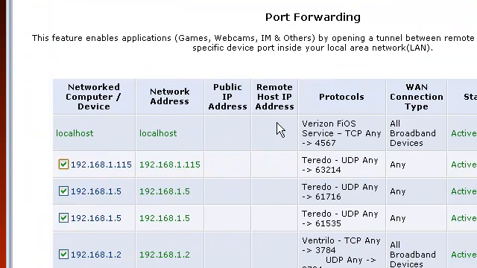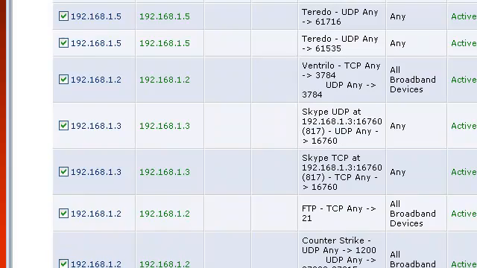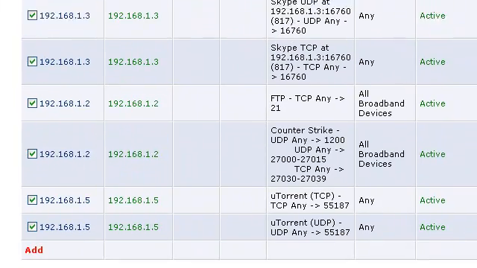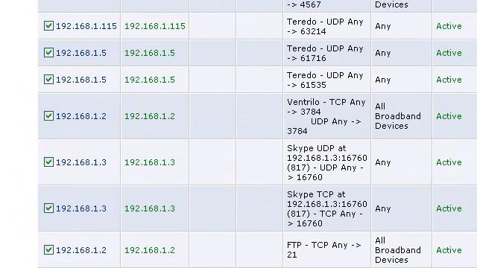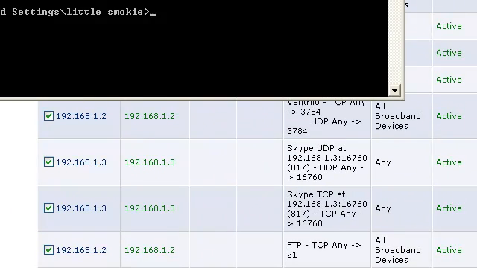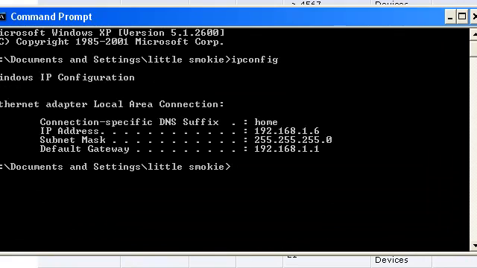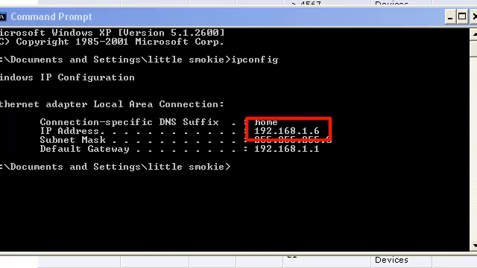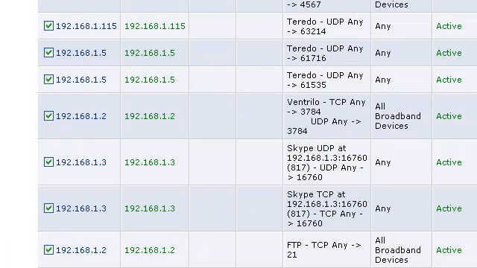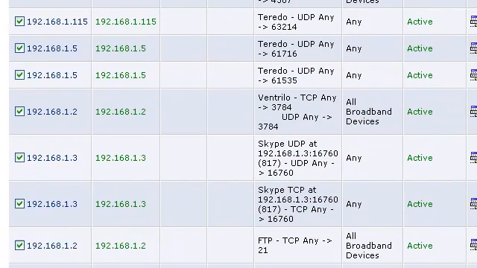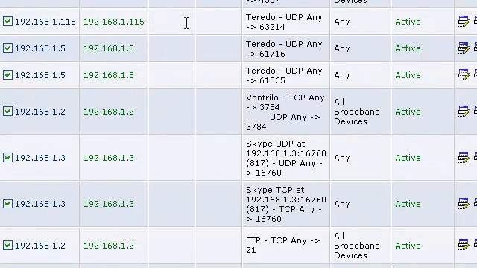So this is all the ports I have opened for the separate computers. This is where this number comes in, and this one comes in handy because this is your computer. For different routers, depending on which router you have, it already has it laid out pretty much ready for you to fill in. You just fill in the IP address and the port number, then give it a service name, whatever you want to call it, and then you activate it and push apply.